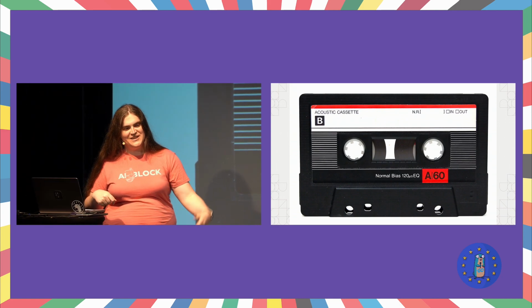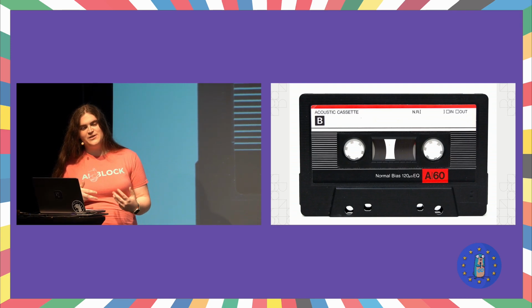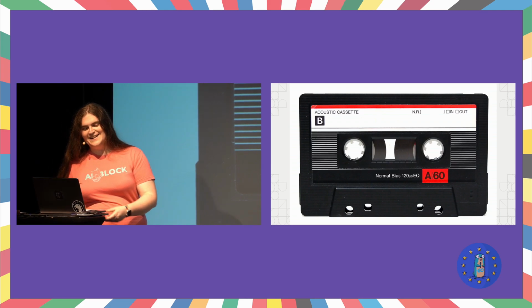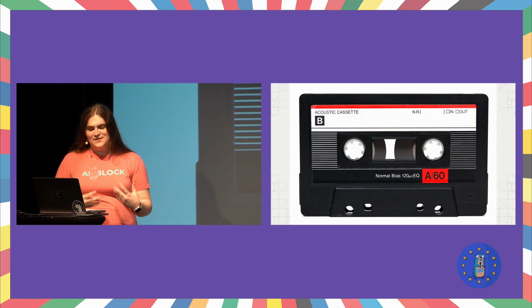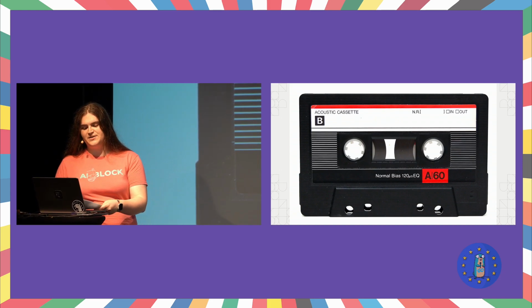By the way, for the Gen Z in the crowd that doesn't know what these things are, these are cassette tapes. These are what we used to store music back when there were 9 planets. And so when I say files, let's think about these cassette tapes. At some level, cassette tapes have the same basic usage properties as files.